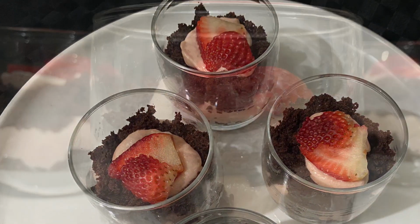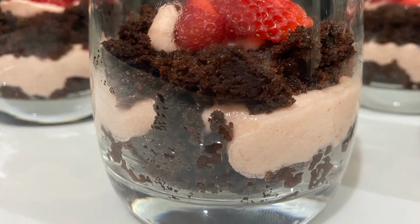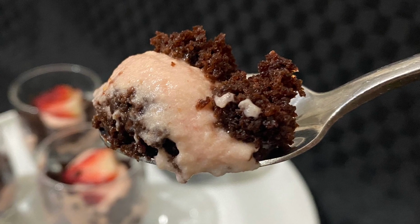You can whip up these beauties in just a few minutes. I made these as a special Valentine's treat for my little ones. You can whip these up as a special dessert for two.